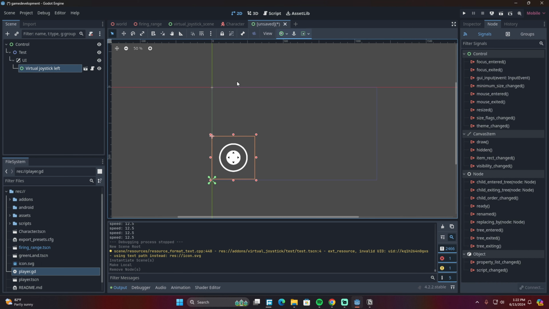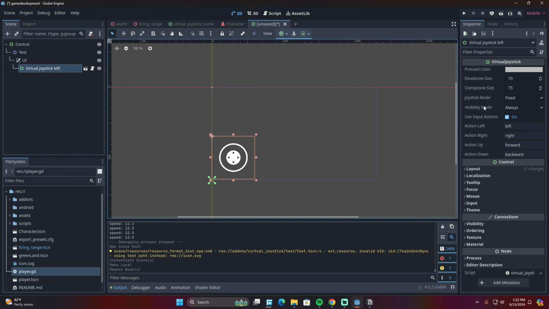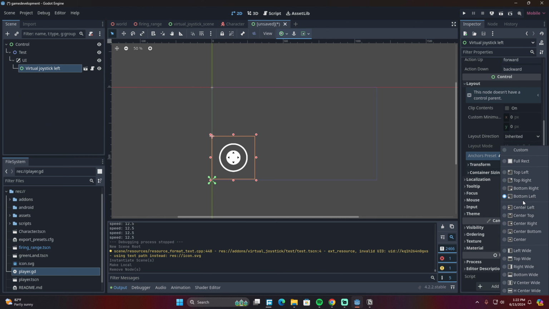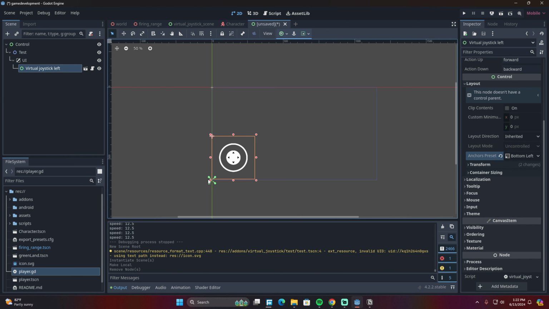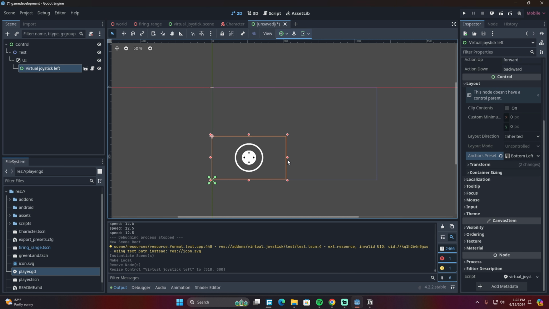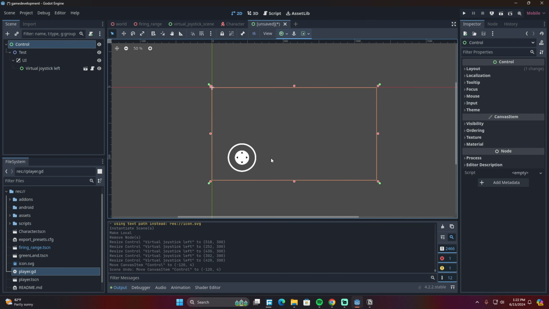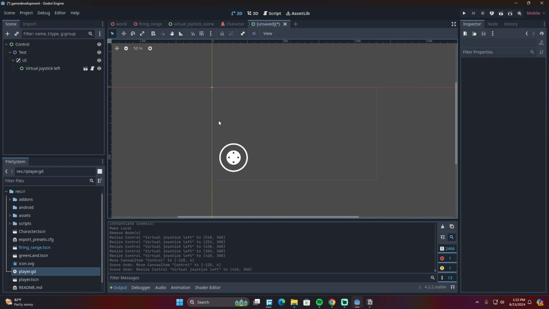And then if you go to the inspector panel, then select the joystick, go to the layout, you will see that it is anchored in the bottom left, which means it will always be glued in the bottom left. And of course we can move it, but it does not actually move in the game.